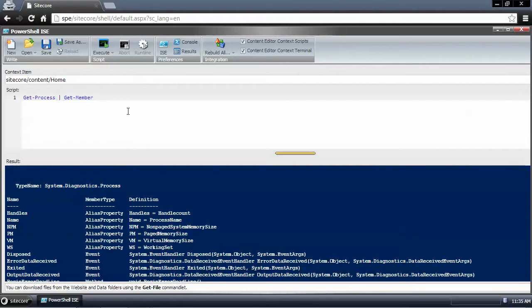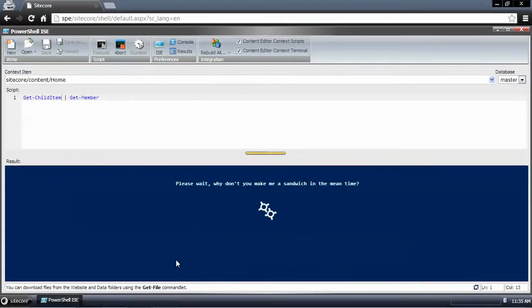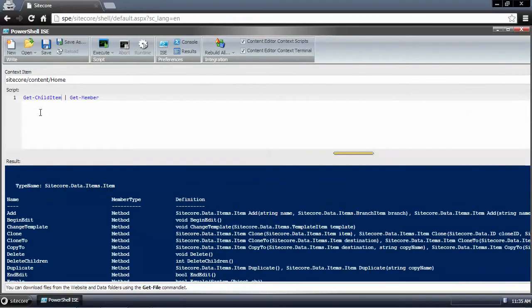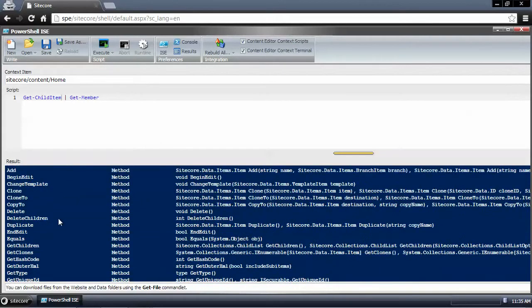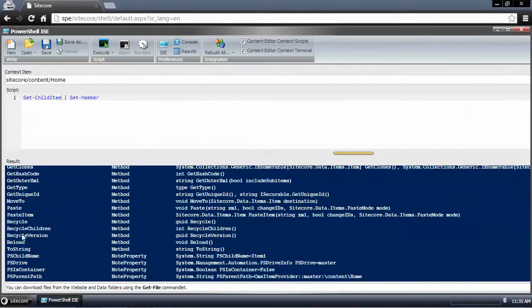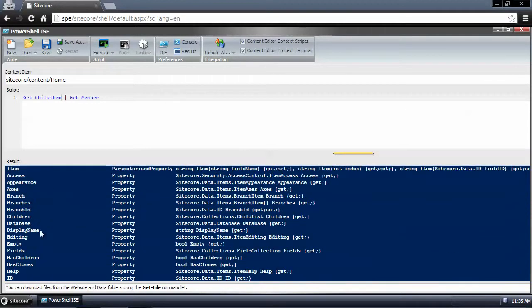Another example to give you an idea: if I did Get-ChildItem, in the context in which this command is running, it is returning Sitecore items. So by piping Get-ChildItem to Get-Member, we see that the items returned are Sitecore items, and these are the methods and properties that are available to use.